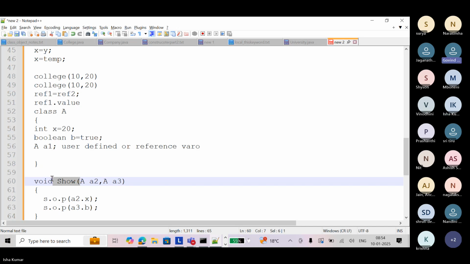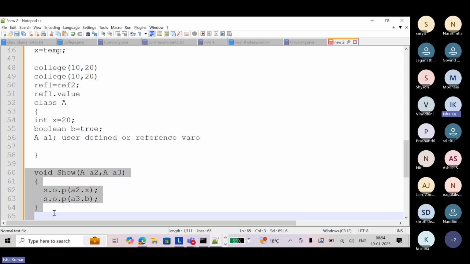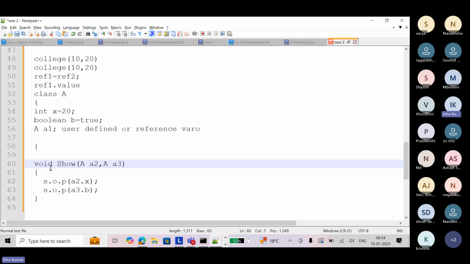I didn't teach anyone what an argument is, what a return type method is, what a non-returning type is, what it returns, what we should use. You people are just going to the internet or copying and pasting. Go sequence wise. Till now, I taught you constructors and methods. I told you this much.